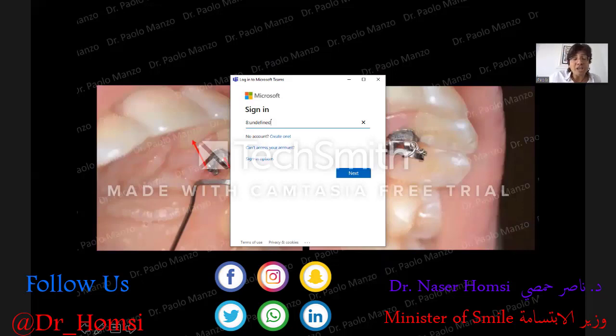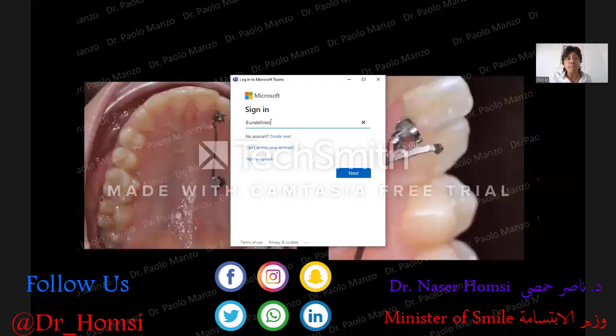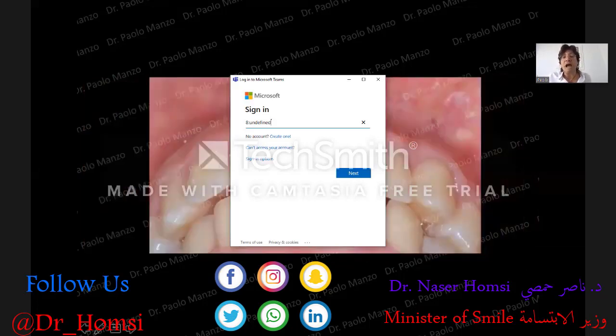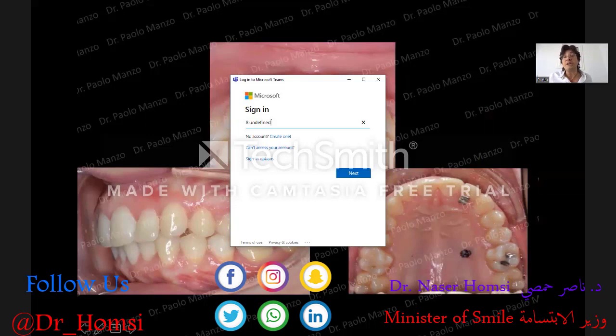I go on because even here I flipped the bracket to have a bigger distance from the couple of force. Now the couple of force has to produce a moment that is a torquing moment because we have to move the root backly, okay? So we move the root backly with this kind of activation, and the patient skipped one or a couple of appointments. She arrived with a hyper correction. I left 1 month without appliance, and then it was completely corrected.